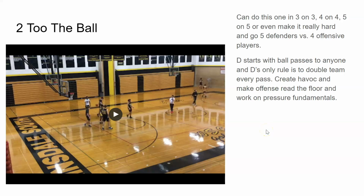One drill we call 2 to the ball. So we can be in anything. We can be on an advantage, disadvantage drill, 5-on-5, 3-on-3. Really couldn't do it lower than 3-on-3. But this one, every pass, 2 defenders are going to go to the ball. Now that kind of follows one of our biggest rivals that pressures everywhere. We don't have the athletes in the back end of our roster to simulate that game pressure. So we have to find some drills and smaller sided games that are going to make us have some game reads.